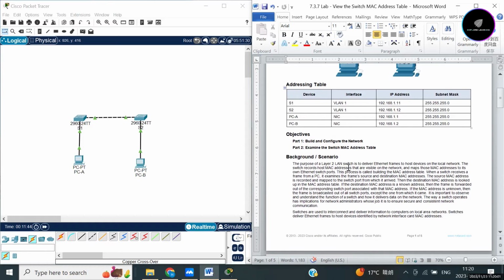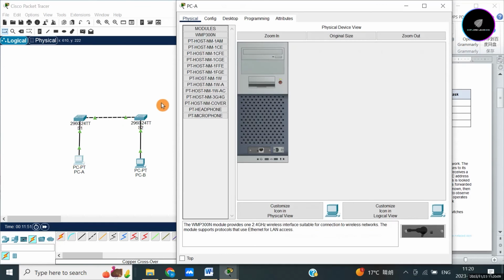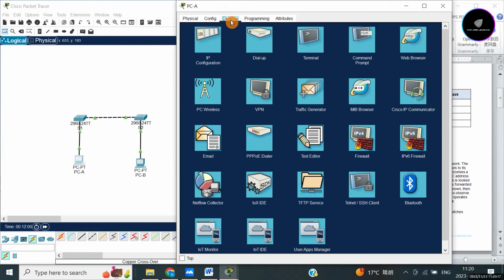Let's begin with PCA. Click on PCA, and once you do that, it opens up this window. Navigate to the Desktop option, and click on IP Configuration.